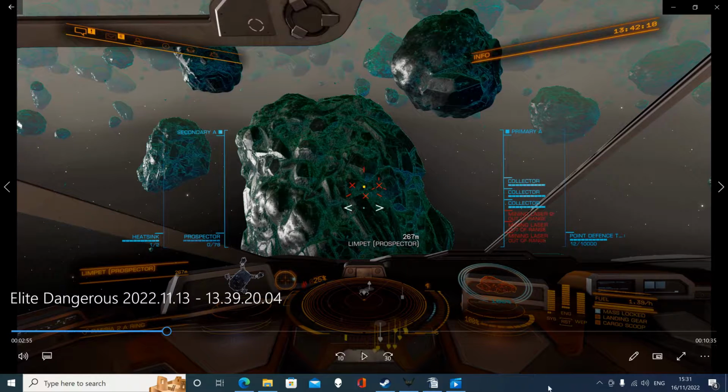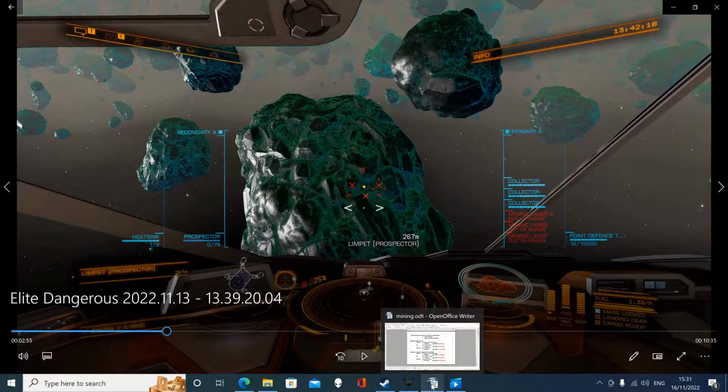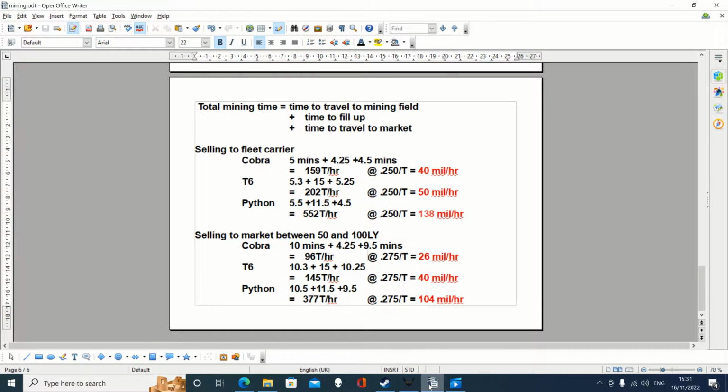So let's get on. First of all, I made a video, I think it was the one before last, as a comparison for some small ships about earnings rates, but what came out of that was a very important point which I want to explain. Your total mining time, the time that you're active and trying to earn money, starts from a station, you travel to the mining field, you then do the mining and fill up, and then you travel to the market to sell it. You need to do all those three things as a complete activity.